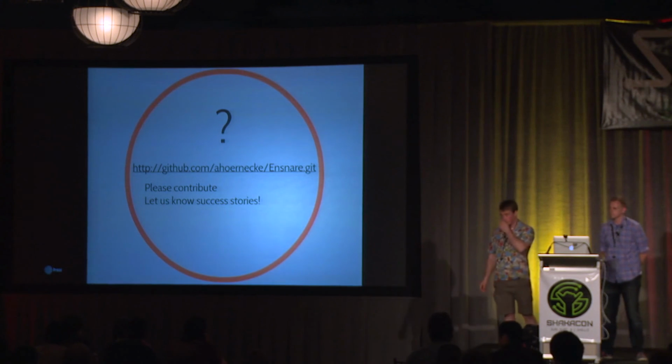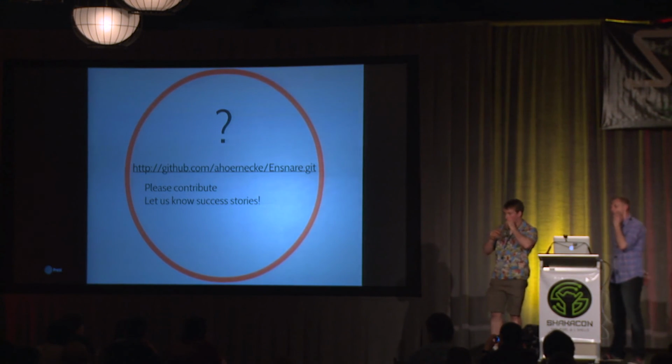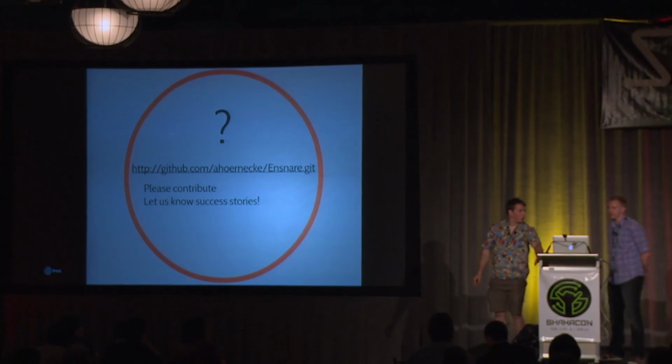Yes? What's the point of rate limiting and confusing an attacker? I mean, is the point just to let, I mean, the vulnerability, if it's there, it's still there, right? So unless you're repelling a DOS, is it just to let your own pen testing catch up to the pace of development, or what? I think there's kind of a couple uses.